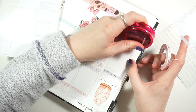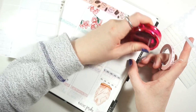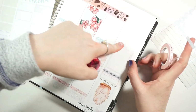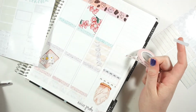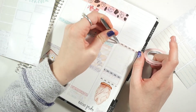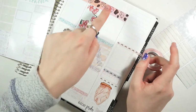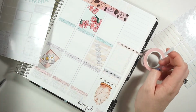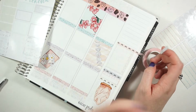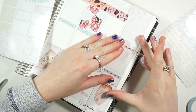I think that these little 5mm washies came with, but they're really pretty. That was a total mess of white out there. But we'll put this pink one in, and I really was happy that I was able to use that gem bottom washi, because I feel like I don't get to use those a lot. Those were some of the first washies that I got.